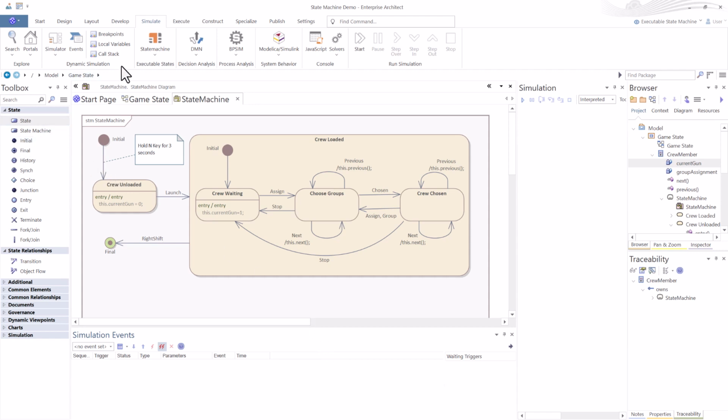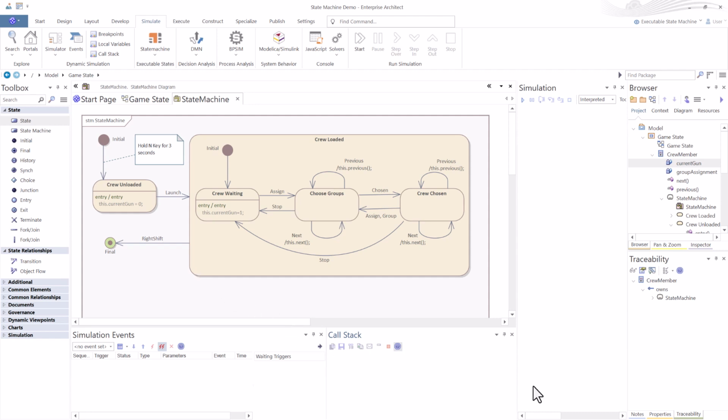And the next thing I do is I bring in the call stack. So if I select the call stack, it pops up here in the upper right for me, and I like to move the call stack just to the right of simulation events. And you can make this narrower because I don't need simulation events that wide. About this width should be fine. You can always adjust it, right?